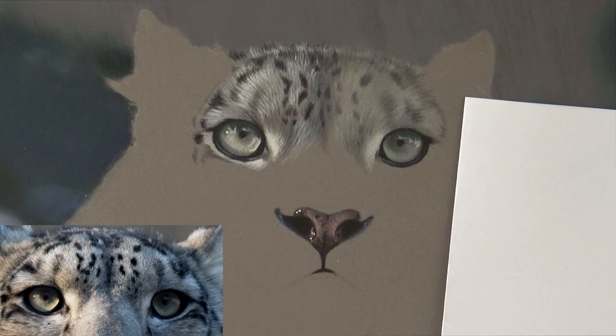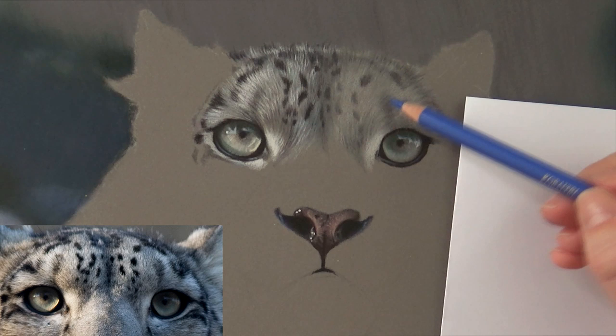I am going for cobalt blue 143. I'm going to glaze that.